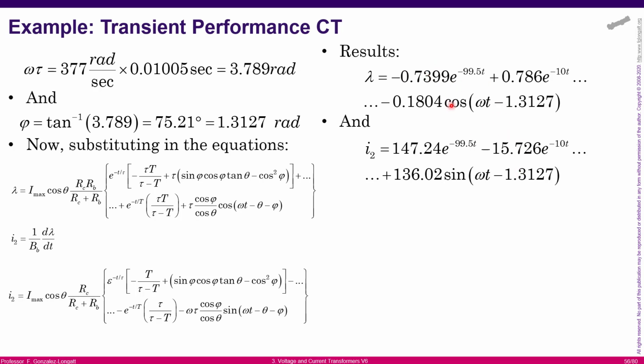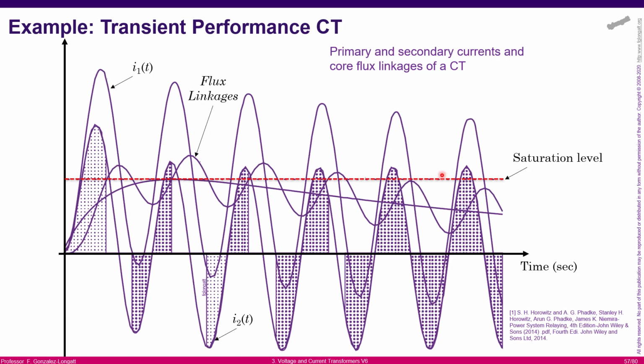You can put the numbers together, and you can see again there is an AC component, and in this case there are two decremental components for the flux linkage. And again here for the secondary current, you put the numbers together, and you can see decremental components and an AC component. Okay, now we can create a plot. And in this plot we have the short circuit current I1. You can see it is the big one, and the big one is also decreasing over the time.